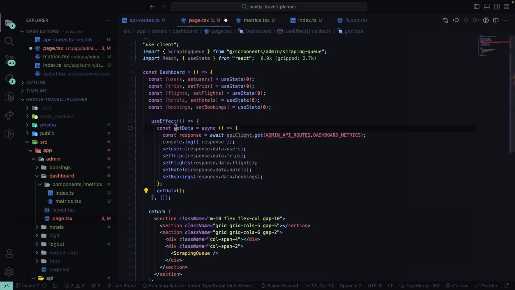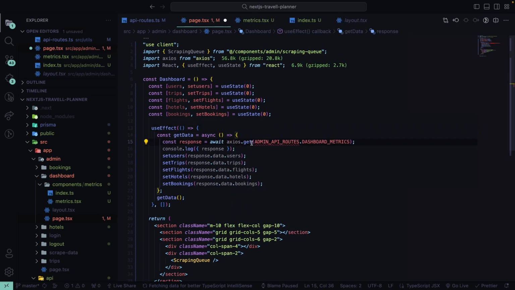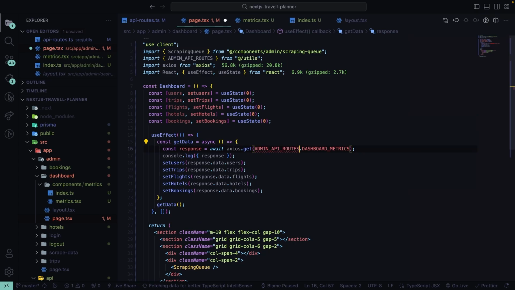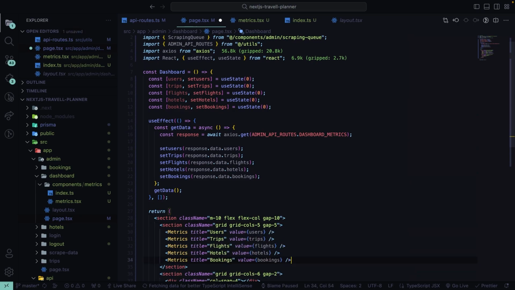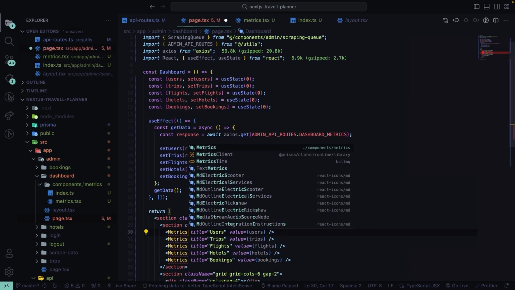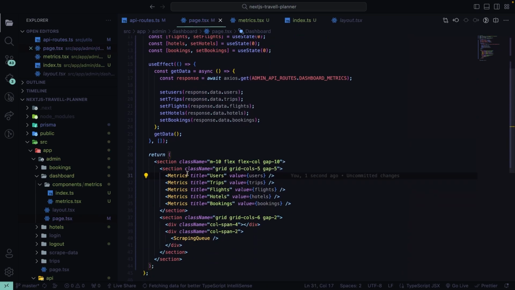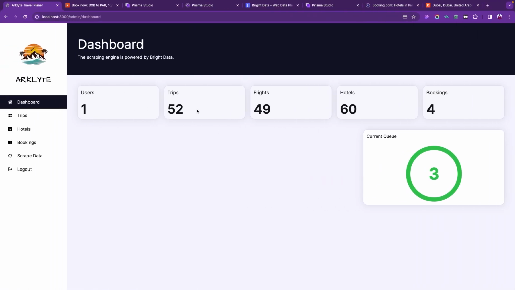So we have this code, import useEffect, and change this to axios.get and admin API routes, and this is it. And now I'm going to copy and paste my metrics. So let's paste the metrics inside of this and import the Metrics component, and this is Metrics title value, that's it, and let's head over to the UI, and perfect.